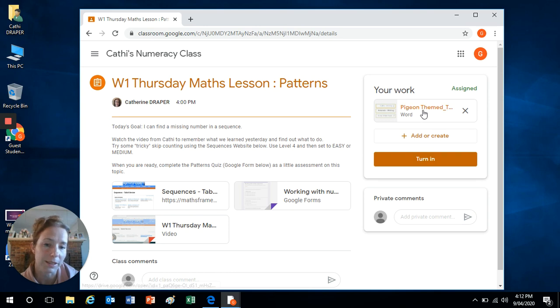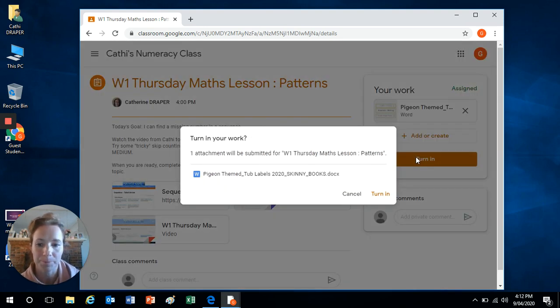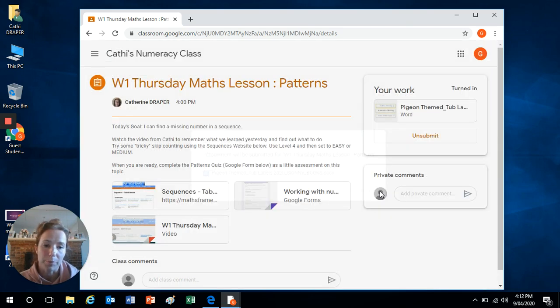So turn in means that something has been attached and you're going to send it to your teacher. Mark as done means that you have just done the activity that he or she has asked, and this is just to let her know you've finished. So either way, you finish the work you've done by clicking this button. It's just asking for your confirmation, and your teacher will get a message saying that that student has completed that work. So that is a basic overview of Google Classroom.